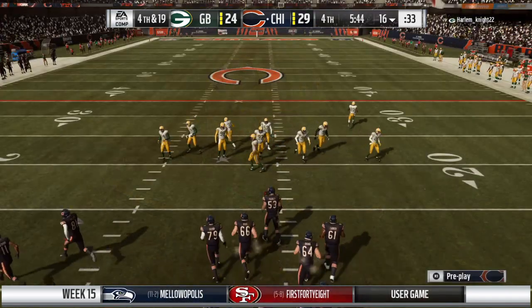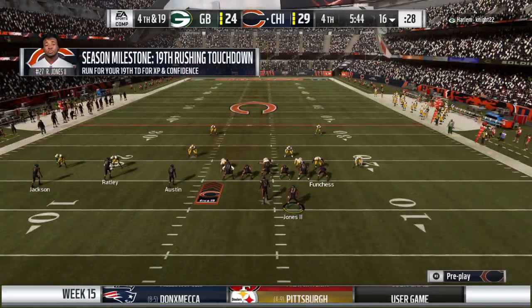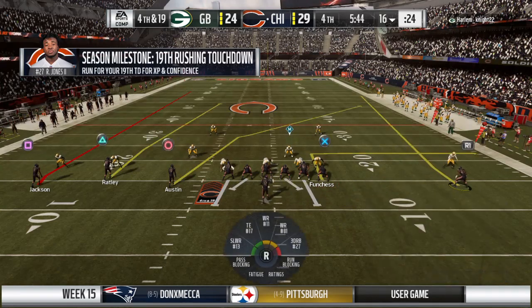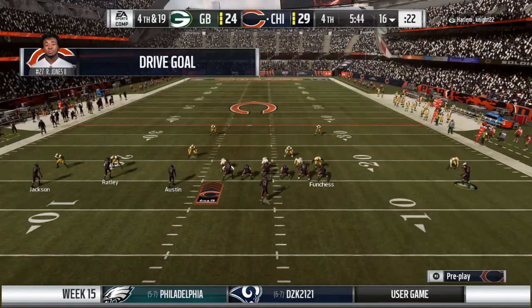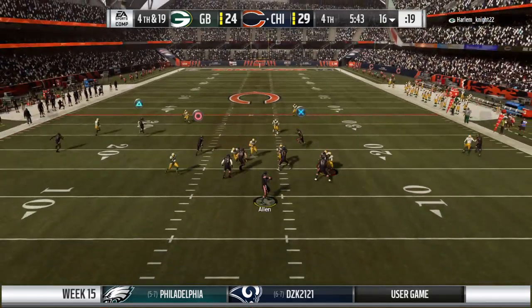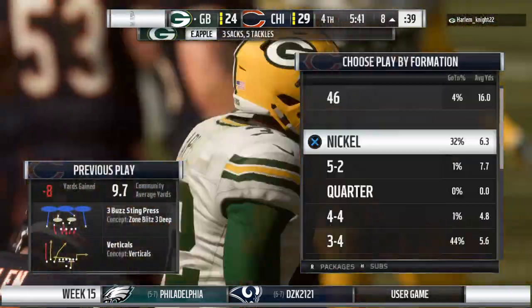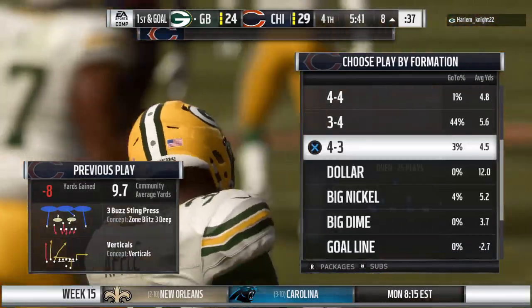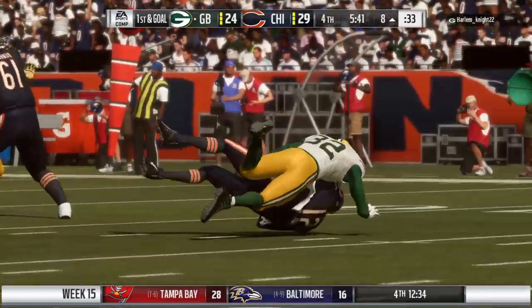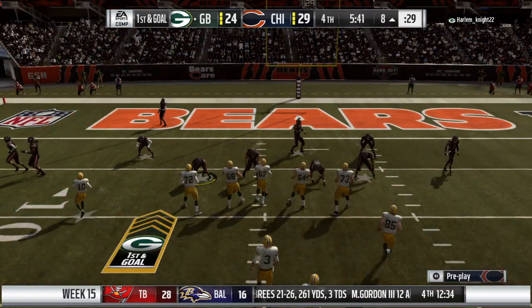And here's a big one now. Trying to hold this lead. They're going to go for it here on 4th down. Allen going to go on 4th down. And he's taken down. Back at his own 7. The Bears tried it on 4th down, unable to convert. And now, boy, the ball's going to go over on downs here inside the 10-yard line. Only way to get the lead here, of course, with a touchdown.